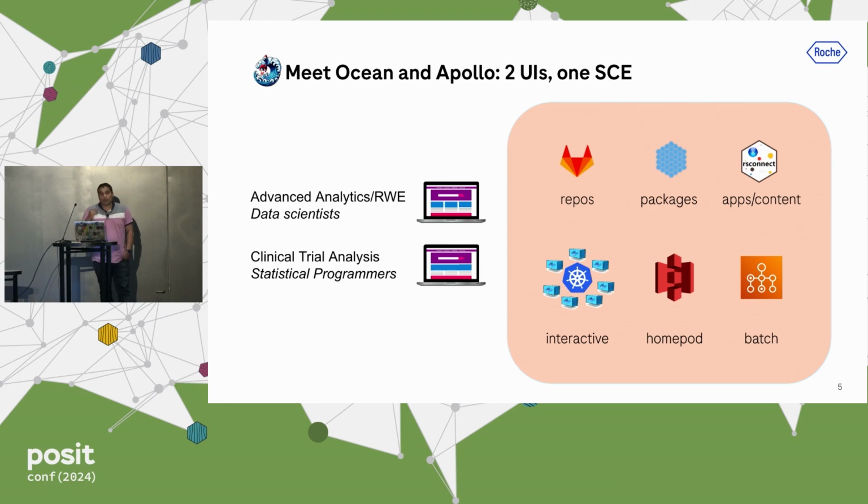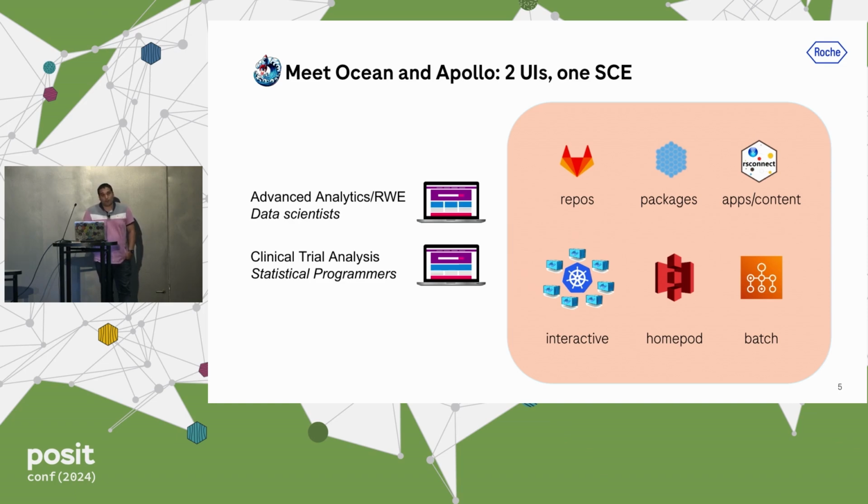We have Posit Package Manager, which is currently surfacing all the R packages. Python is a little bit different. We use a mixture of LMOD and a couple of things in Posit Package Manager. A lot of our apps, and for some departments, the Connect server is actually their results portal. So for instance, in real-world evidence, they treat it as a results portal for static content as well. We have a Kubernetes server with all those containers running those interactive jobs.